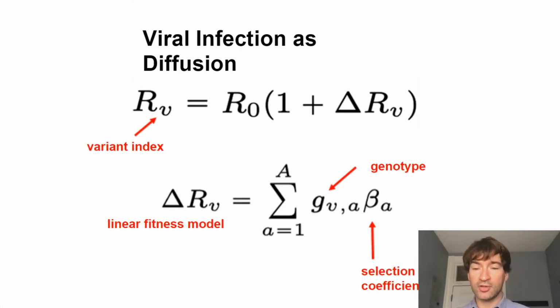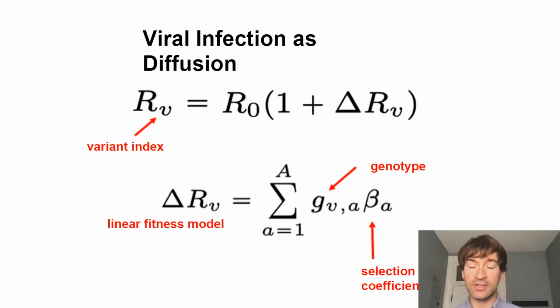So far I've sort of just talked about SARS-CoV-2 variants circulating in a population. But to really make this interesting, we want to connect these variants back down to the genotype, right? This genomic surveillance data is very rich because not only do we observe a sample in a given place at a given time, but we actually know the genotype of each sample, right? Which alleles are present and which are absent, which mutations are there and which mutations are not there.